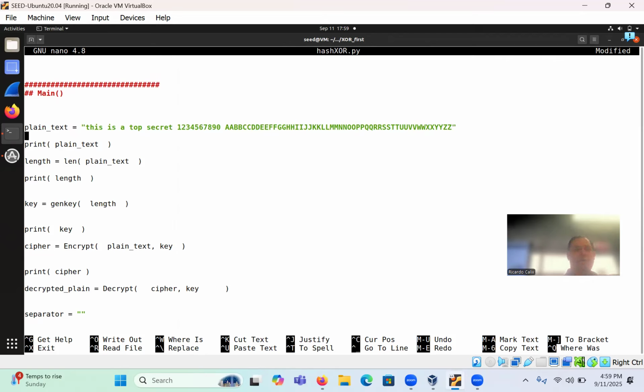Now, instead of calculating the length of plain text, we're just going to find the length of the block. The length of the block for my example is going to be 8, so I'm going to break that into blocks of 8. Remember that the last block might not be a perfect block of size 8, so I'm going to have to do padding as well. I'm going to print the length of plain text. That's something I can do here.